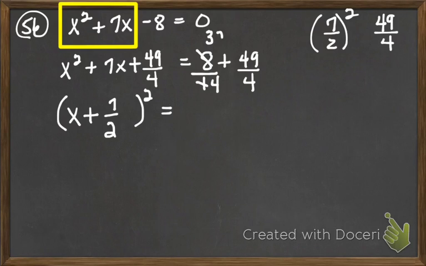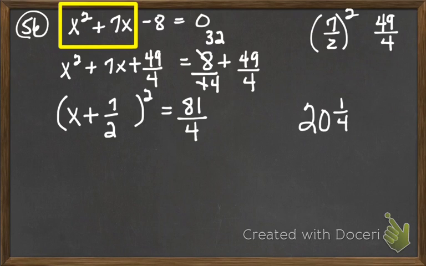If you're going to use your calculator, then you're going to have to know how to end up with 81 over 4, because your calculator is probably going to give you a mixed number, and then you do the second fraction button again, and it'll turn that back into 81 fourths. So if you're going to use your calculator, let's practice real quick. If you're going to use your calculator on this one and not do it by hand, which I wish you would do by hand, you're going to do 8 plus 49 fourths, and that's going to give you 20 and 1/4.